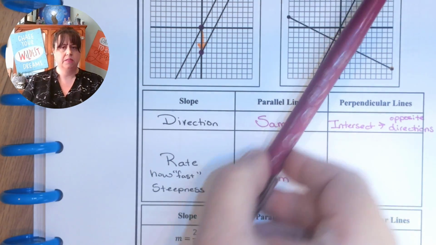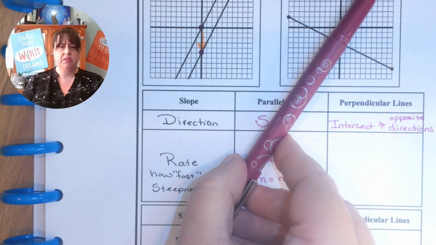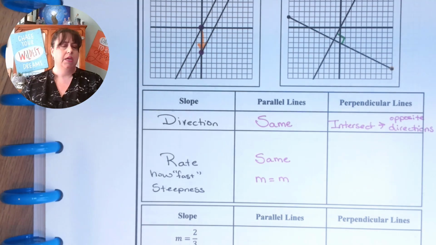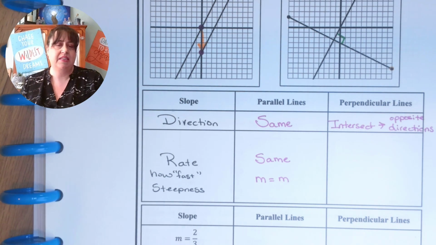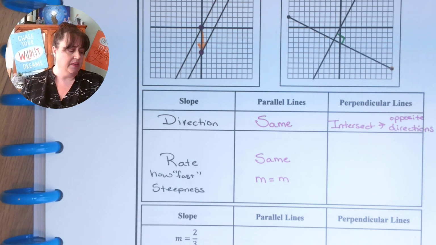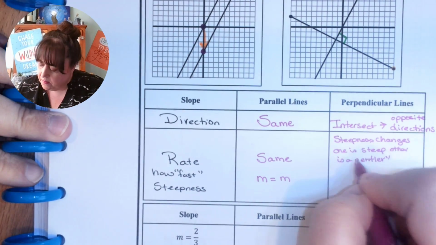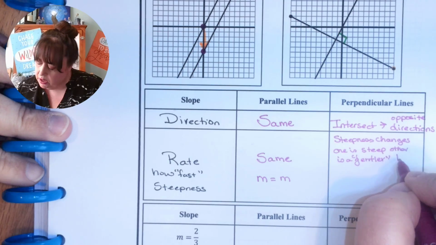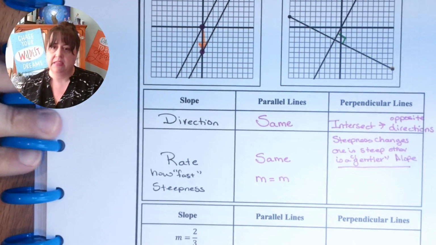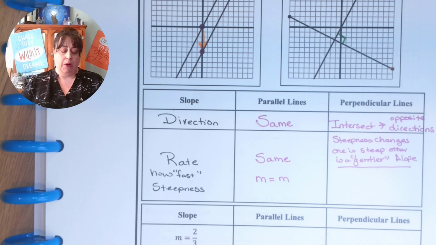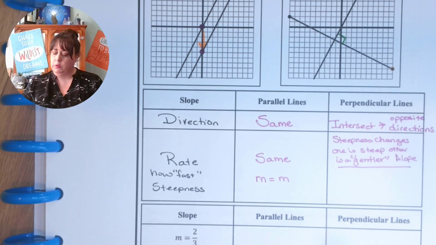Does that make sense when we're talking about here? This looks like a very fast slope, where this looks like a much gentler slope. So even our steepness has changed quite a bit. A little bit gentler slope. So what does this mean for us? Well, what this means is we have totally different slopes. So what are they? I call them opposite reciprocals.